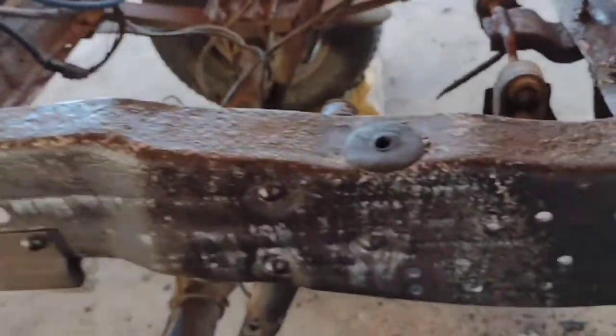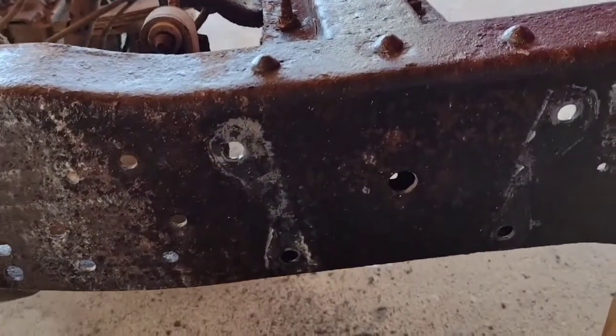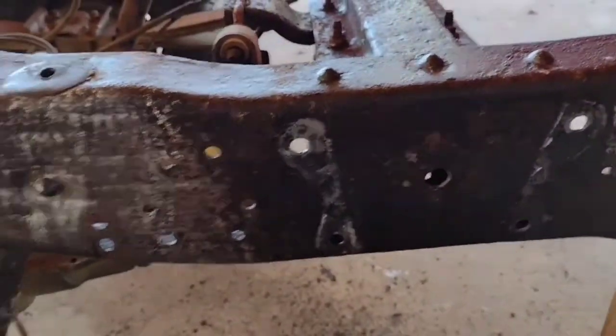Guys, if you remember right, I treated this with Ospo. You can see that some of this has turned white, but they say you just leave it 24 hours and it's ready for a paintable surface after that. So I'm going to go ahead and paint this part where I'm going to put that bracket on, and then put the bracket on there.